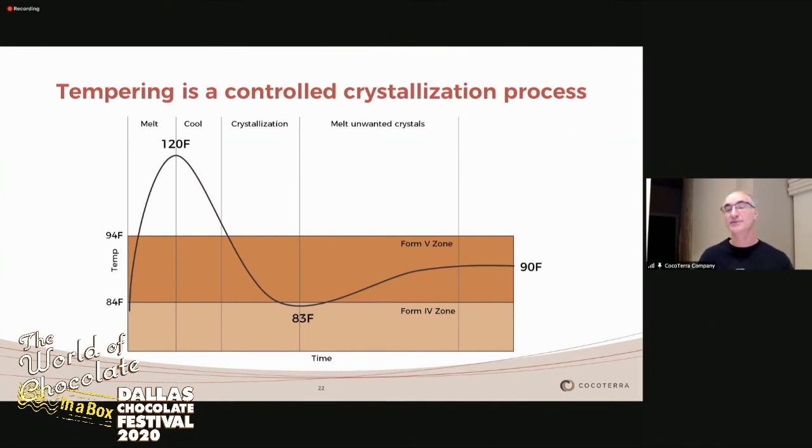So if you start off with solid chocolate, let's start on the left of the graph. It may be tempered, it may be completely untempered, it may be that you made it fresh, and so it's never crystallized at all. But you're going to heat it up, and you're going to essentially melt away all the crystals that exist. Typically, people say 120 degrees. But really above about 100 or higher, most of those crystals are not going to be there anymore. You're then going to cool that chocolate.